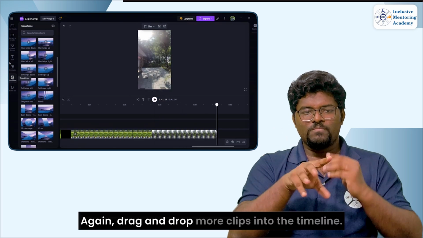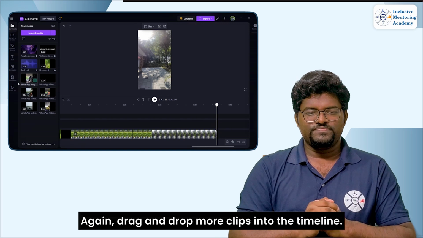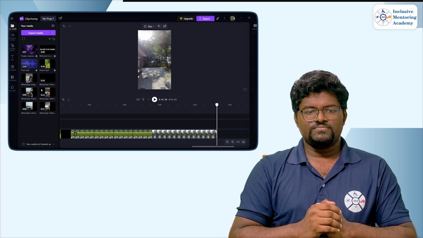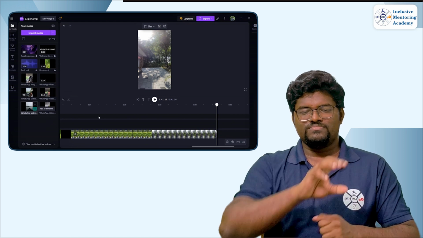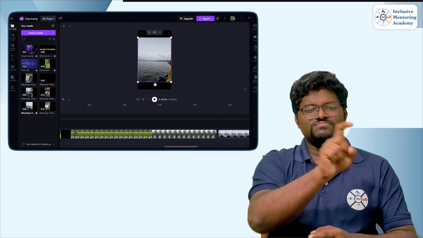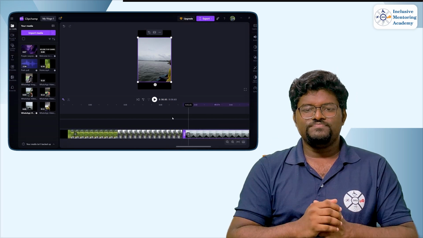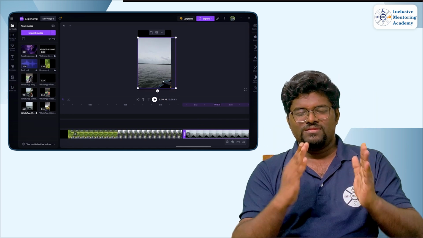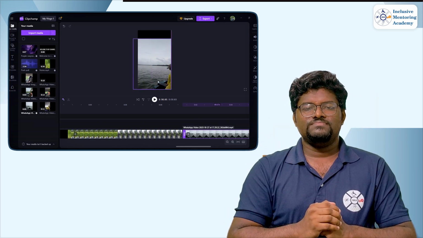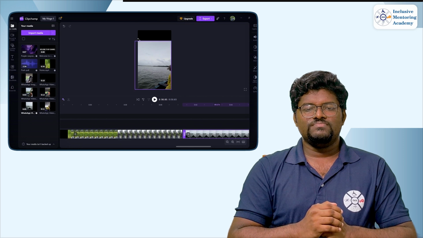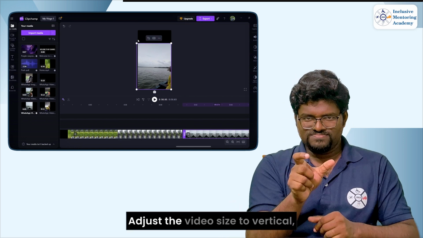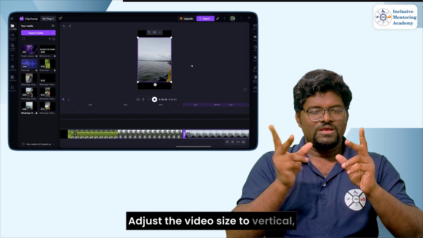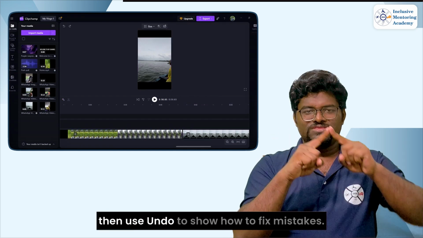Again, drag and drop more clips into the timeline. Adjust the video size to vertical. Then use Undo to show how to fix mistakes.